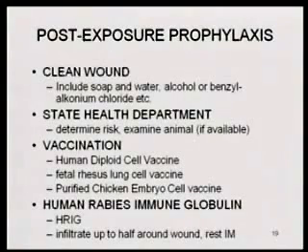Okay, and then think medical care. Because then the State Health Department will determine the risk, examine the animal if available. There are all kinds of rules about what you should do if it's a vaccinated animal versus an unvaccinated animal versus a wild animal. And then if there is a risk, you vaccinate. And currently there are a choice of vaccines. I think the human diploid cell vaccine is still the most popular.